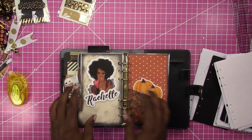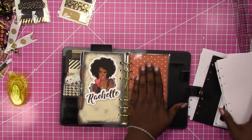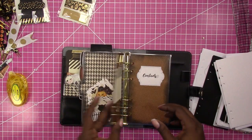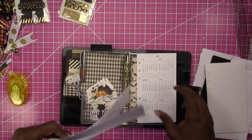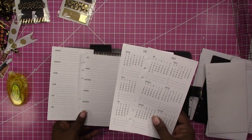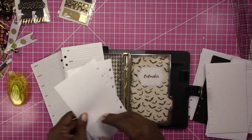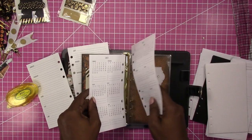So now I'm going to start adding my inserts for the contacts. I'm going to leave that blank because I'll be designing an insert for that specifically. For this section is calendars. So I have these two 2017 full year calendars. This one is just like a year at a glance where you can make notes underneath each month. Like you can use it for goals or whatever the case may be. Oops. So let's put that in for calendars.